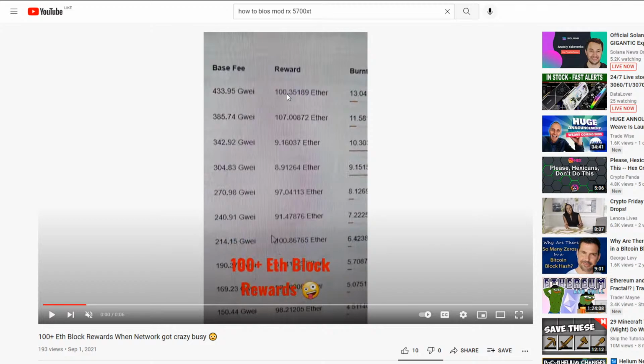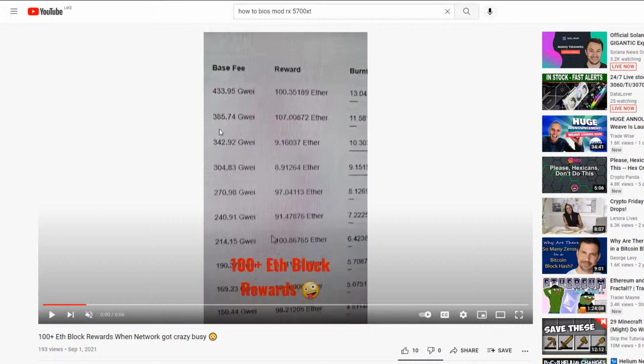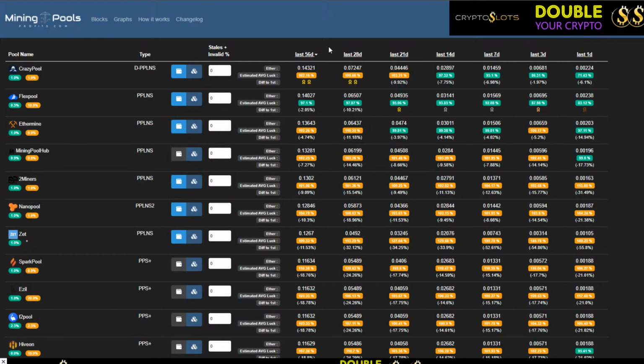But the reason you might want to mine on one of these bigger pools is because they hit blocks more consistently. So when there are only, let's say, 20 blocks at 100 ETH, your pool that hits blocks more often because there's a higher network hash rate is most likely going to hit that big ETH block and distribute that payout to you. Over time, when there are those fluctuations in block rewards, which currently there aren't, and that's why profitability does not vary that much at the moment, you'll see some pools will be much higher up than others. And yeah, all around, Ethermine is a solid pool, and currently I'm testing out FlexPool, and I'll see how that goes over the course of a month.